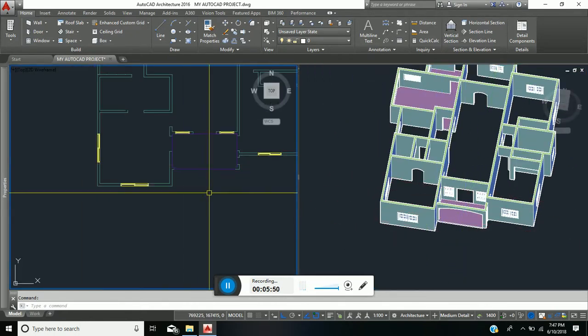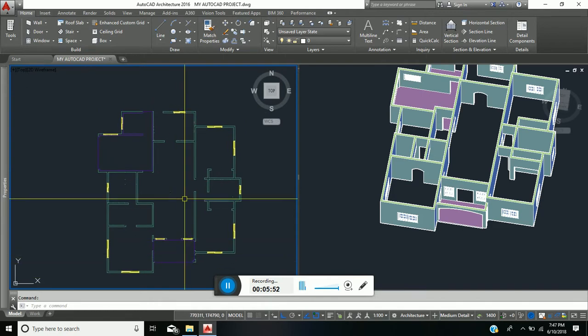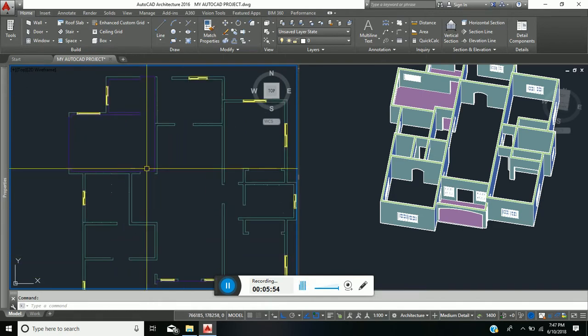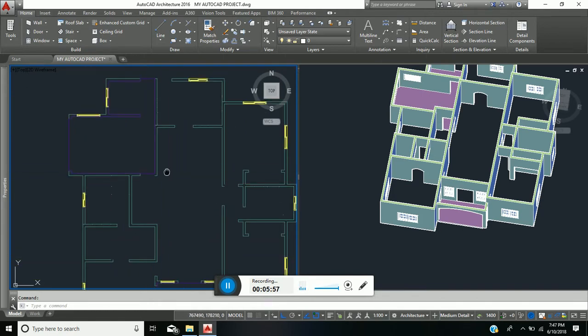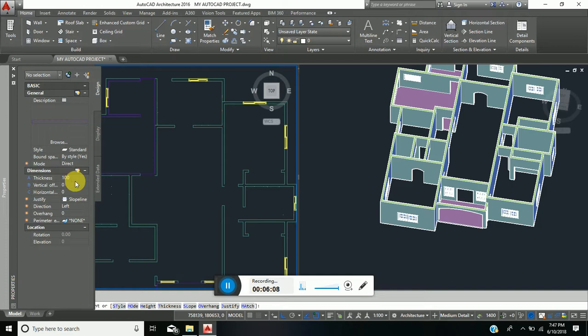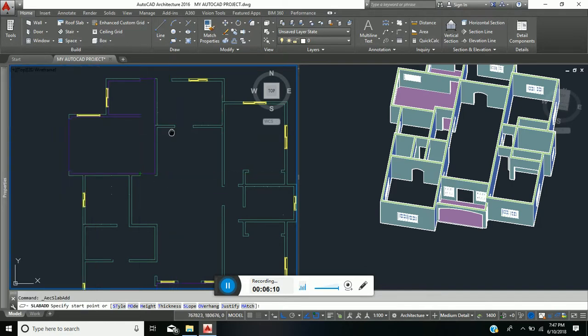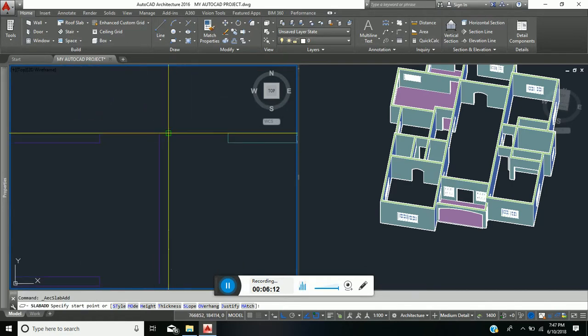Now to do the remainder of the building, it would be done in a similar fashion, just that it's an entirely long process. And so to begin, again, we go back for slab. Let's just check to ensure that our thickness is still good. Say, for example, I'm going to be starting here.